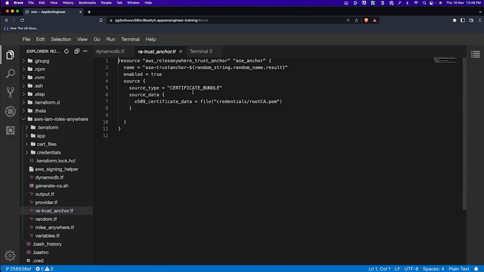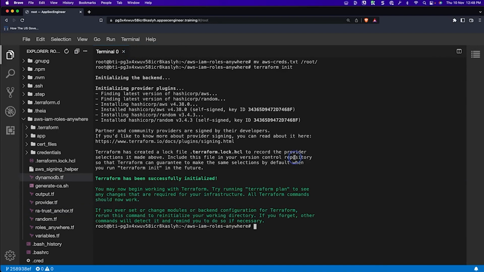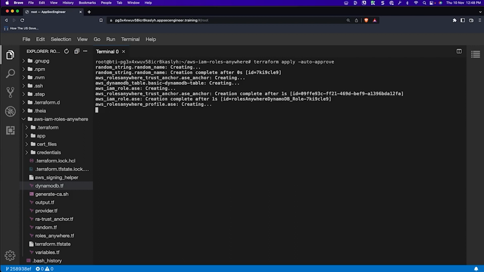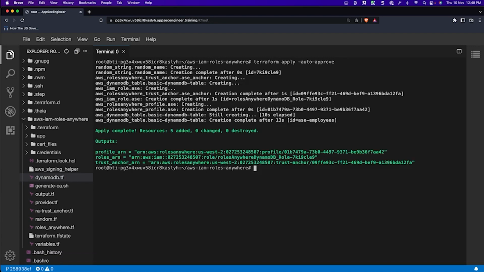Remember, we need a trust anchor with our certification bundle. So this is all in here. So this is kind of already done for you, right? So let's go ahead and do terraform apply. And I'm going to use auto approve because I know that this works reliably well. Usually you should do terraform plan and then do terraform apply and then approve it manually. But if you're doing it in an automated way, or if you're pretty sure of how it's going to go, which in this case I am, I'm going to just go ahead and do it.